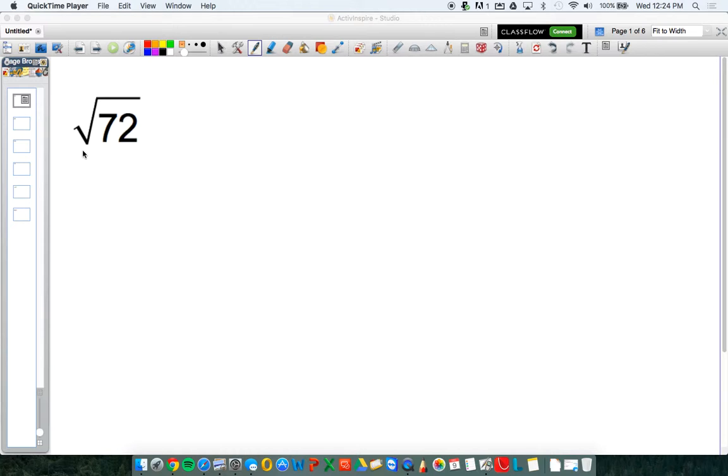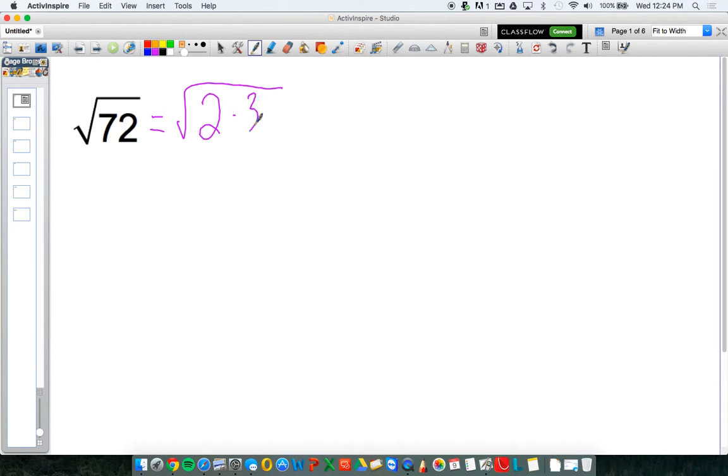You can divide it by 2, and maybe this is helpful. You can divide it by 2, and you get 2 times 36. That gives you the exact same value of 72. I haven't changed anything here. Now, take a look at what's under the radical here. There's a perfect square. There's something that we can square root, and we can get out from being under the radical. So if I square root that, it's going to come out here. It's going to go in front of the radical. And I will now have 6 on the outside, because the square root of 36 is 6.